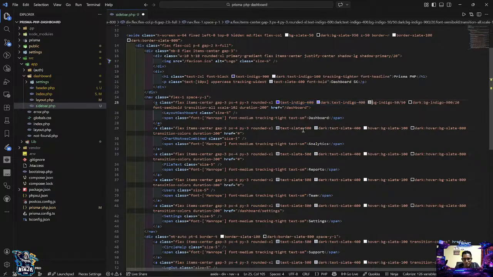from where we're going to get the text slate, on the flex item.